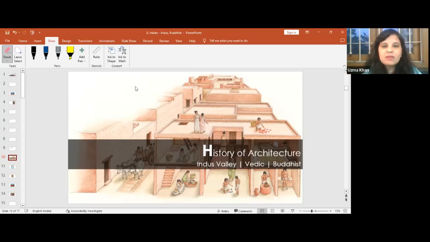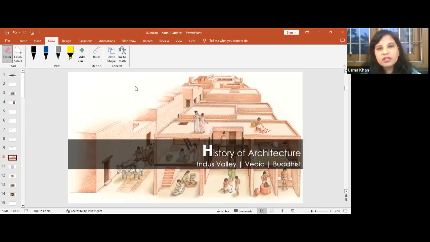After that, we'll see parallelly what is happening in the entire world and what is happening in India. In the world, after the 15th, 16th century, various subcontinents were occupied and several colonies were formed. So world history and Indian history go hand in hand, and they all culminate together. But before that, we need to brush up on the narration of the Indian history of architecture that we'll be seeing.